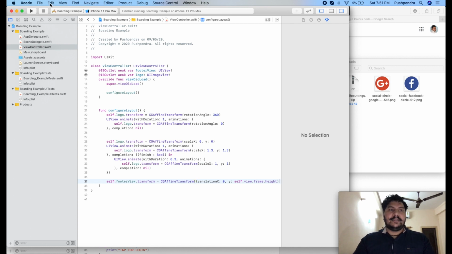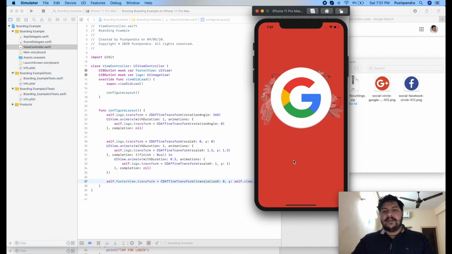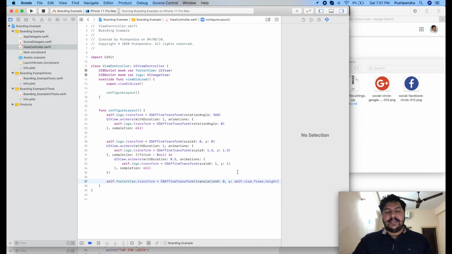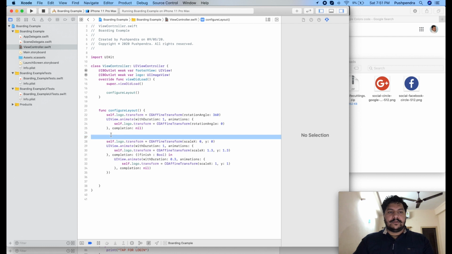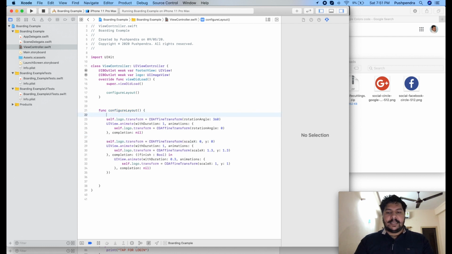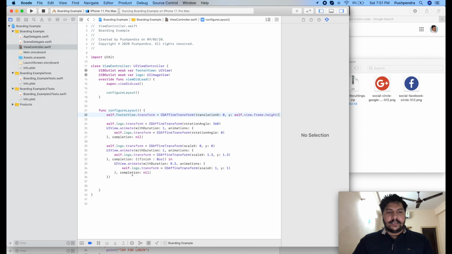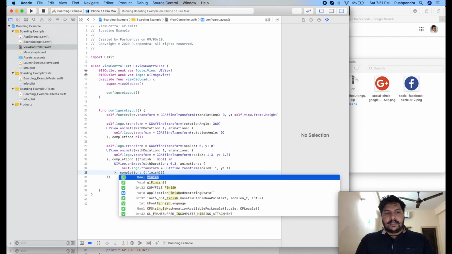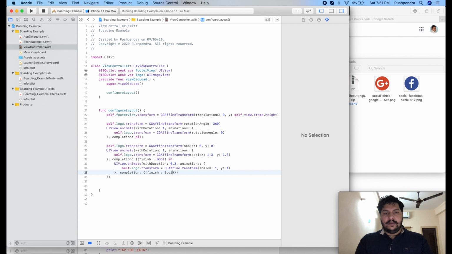If you run this application, you will see that your view will not appear. Now we have to bring it back after finishing the animation. So I'll write this line at the very top, and on the completion of the last animation, I'll run one more animation, and this will be finished, type of Bool, and inside in.